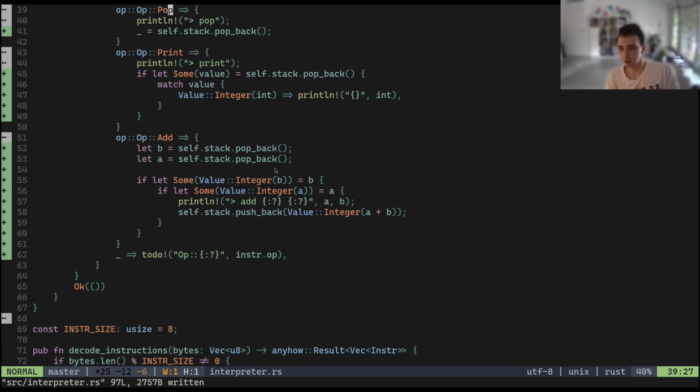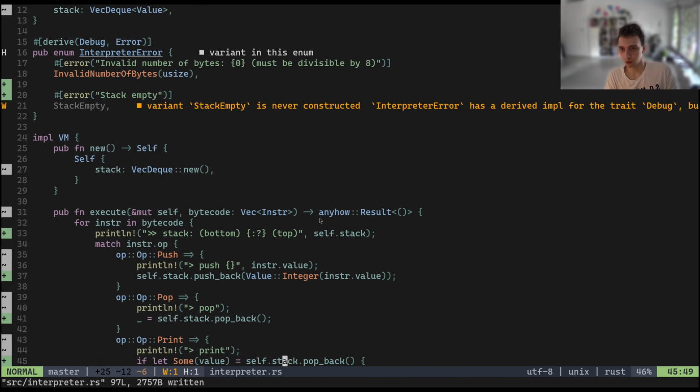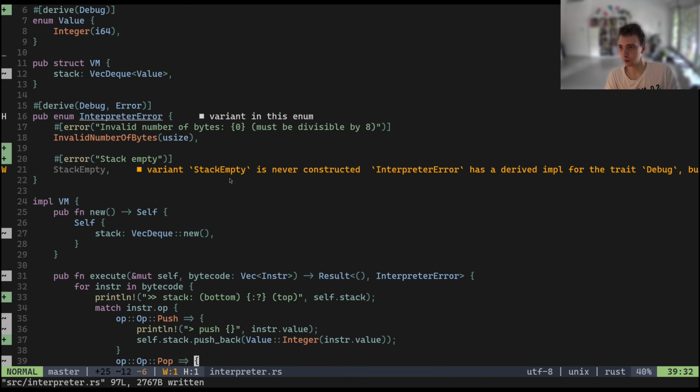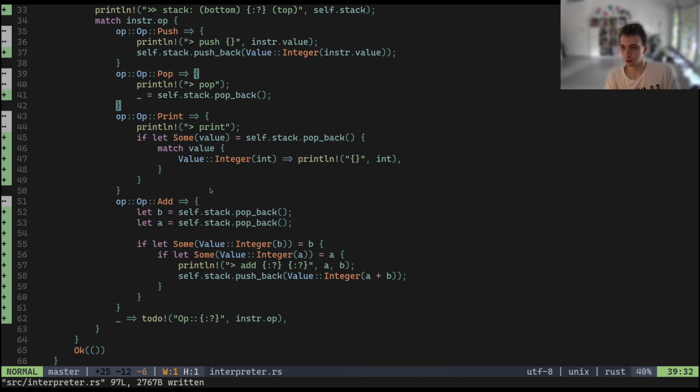Because the stack empty error happens here a lot. So let's just return a result and interpreter error. I don't think we're going to get any other errors in here because we don't really do anything else. And then let's figure it out.